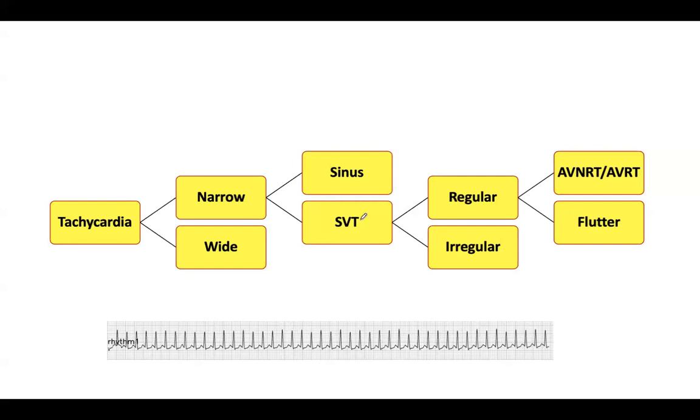Whenever, just study the P waves. And then if you think it's an SVT, then you have to ask yourself, is it regular or irregular form of SVT? And in this case, it was regular. So then you have a differential, of course, but the main differential would be AV-NRT, AV-RT, or flutter with steady conduction, okay? Obviously, you guys are cardiologists and you might see junctional tachycardias and so forth, but this is less frequent, okay? So the main differential, especially in an outpatient setting, would be AV-NRT, AV-RT, or flutter, okay, guys?